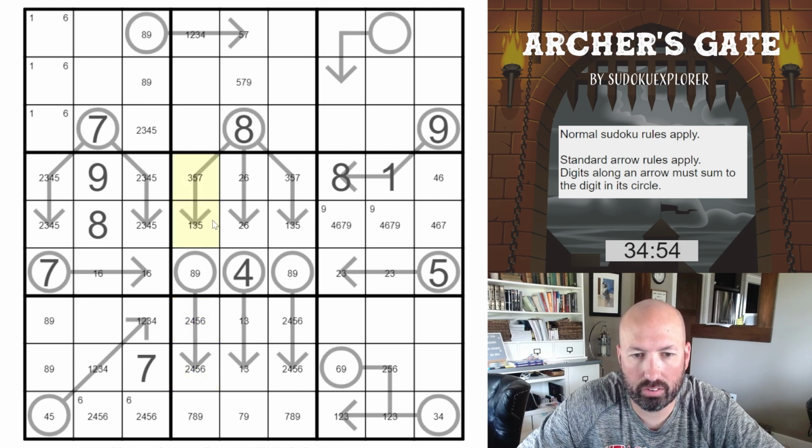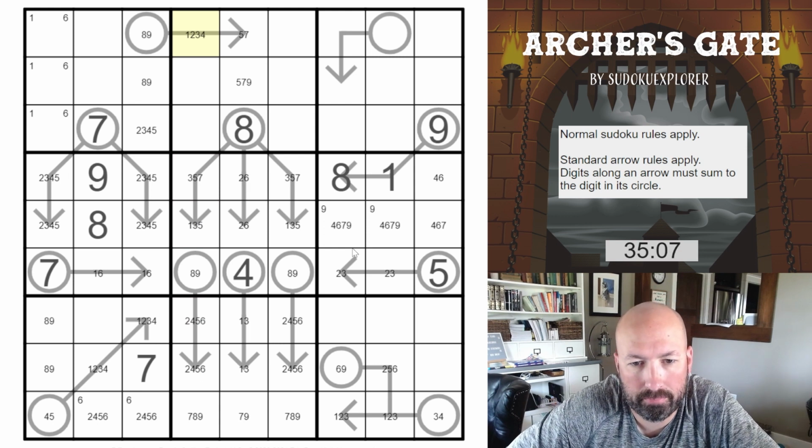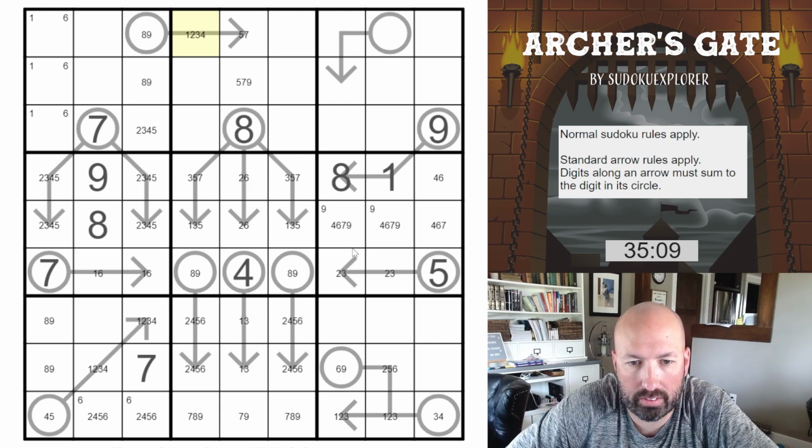2 6 3 5. Let's just assume this is 2 6 and 3 5. You'd have 1 or 4 up here. If this is 4 5 1 7, you'd have 2 3 up there. Okay. So that doesn't change anything.